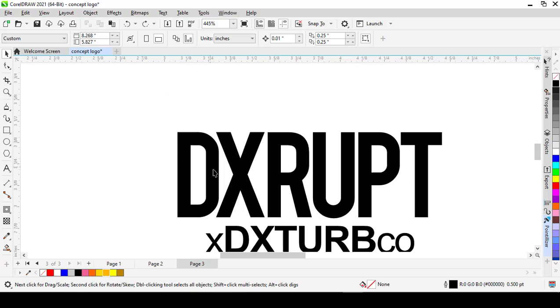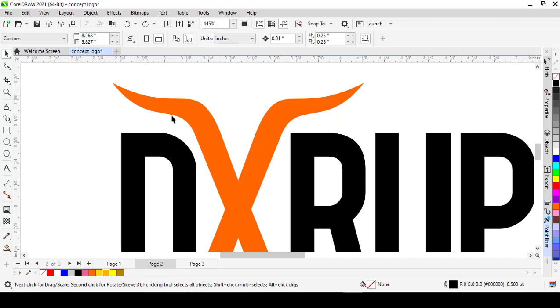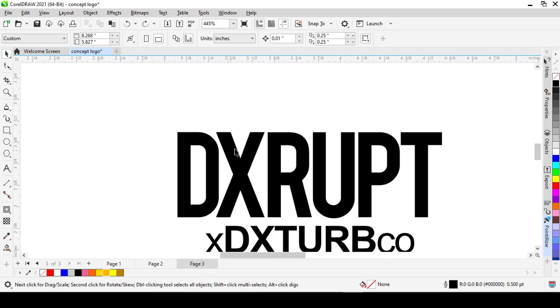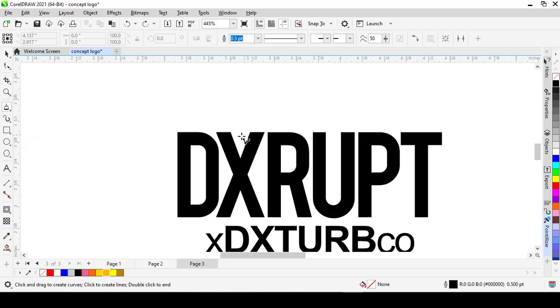What I want to do right now is create the horns. You can see the horns from page 2. I want to create this horn, right? To create this horn, I'm not going to extend it per se. What I'm going to do is create lines. So I'm going to use our polyline tool. If you go to the freehand, click on the tiny arrow there, you could select the polyline tool there. The polyline tool enables you to create lines and freehand shapes.